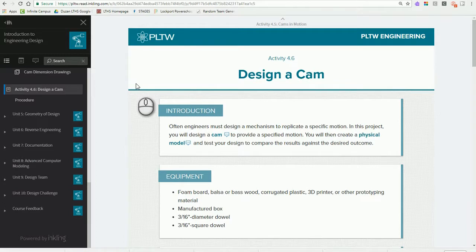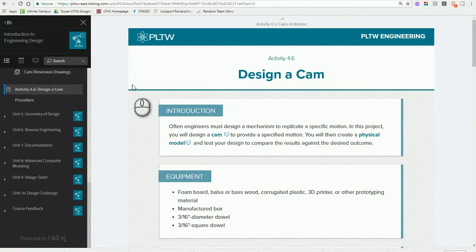In 4.6, we're going to see how to design a custom cam. Just please know that this is the process that you're going to use in order to create a custom cam. So PLTW has provided some information to us of the motion that they're trying to get out of the cam and how that has an impact on the follower rod in an assembly. But please know that you'll be following the same sort of process that you're about ready to see here in order to create a custom cam that you would like to help interpret the story or the motion that you're looking for at the top of something like Automata. So with that being said, let's take a look.